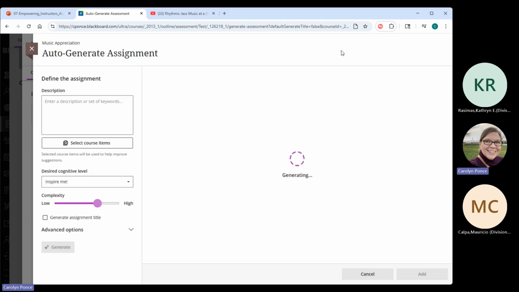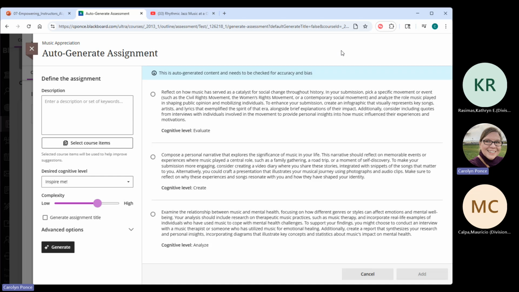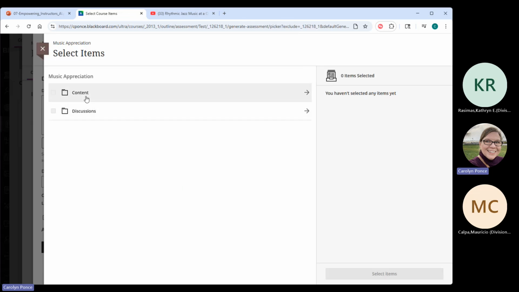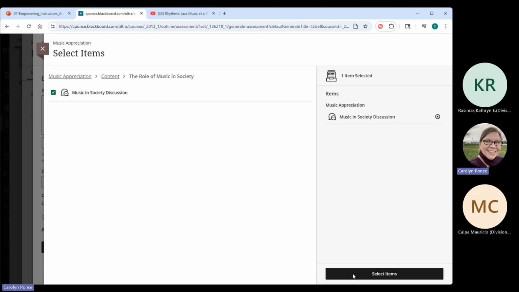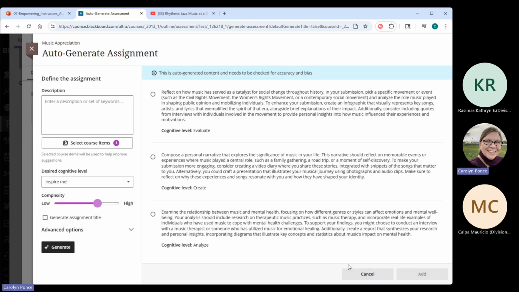You don't have to give it a title. I know I mentioned that earlier. I like to give it titles. It gives it a direction, but you don't have to. You can select course content that you may want it to look at in case there's other content or activities. In this case, that discussion board, I might want it to explore some of that, at least that prompt, in order to get some more ideas. Very handy when you're creating test questions, because then you can dig into your activity prompts for test questions. Adjust that cognitive level, always getting that top level of Bloom's, and complexities or new titles.